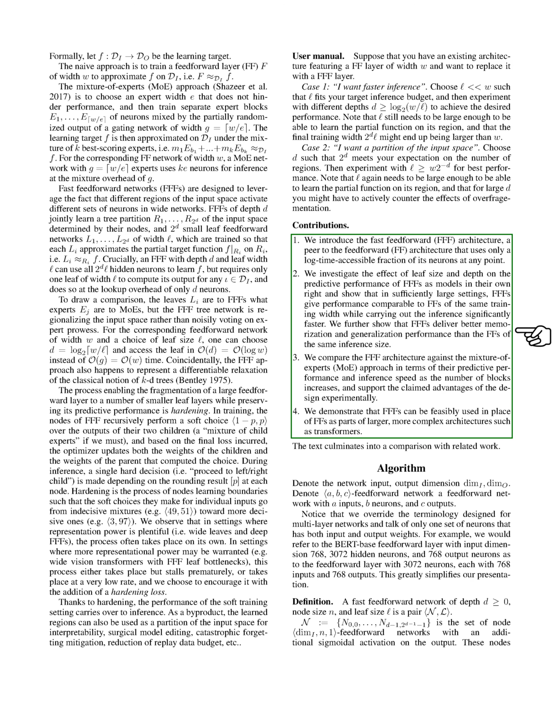3. We compare the FFF architecture with the mixture of experts (MoE) approach, examining their predictive performance and inference speed as the number of blocks increases. Our experimental results support the claimed benefits of our design. 4. We show that FFFs can feasibly replace FFs in larger, more complex architectures like transformers.